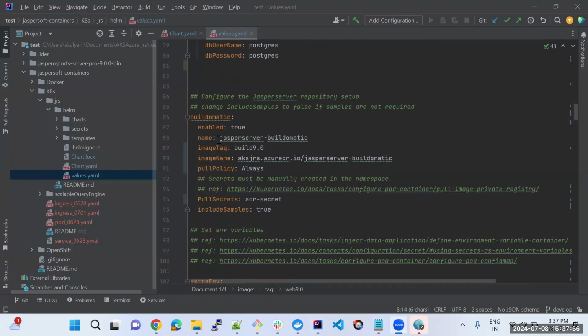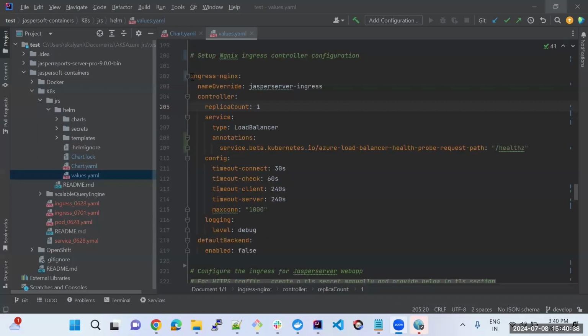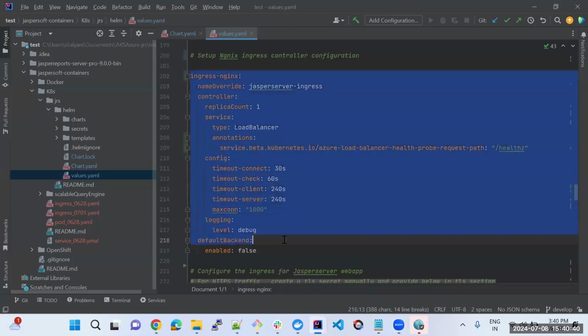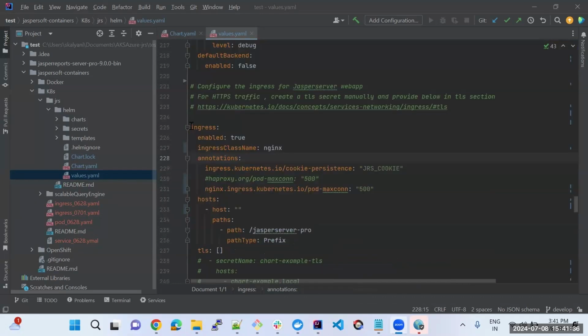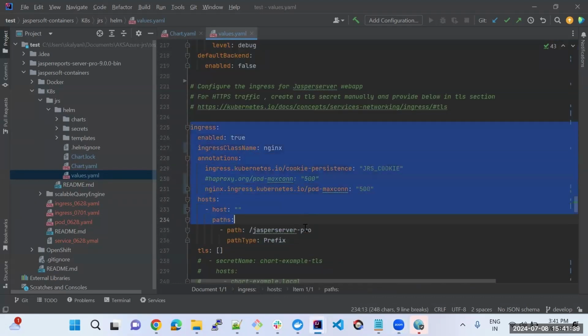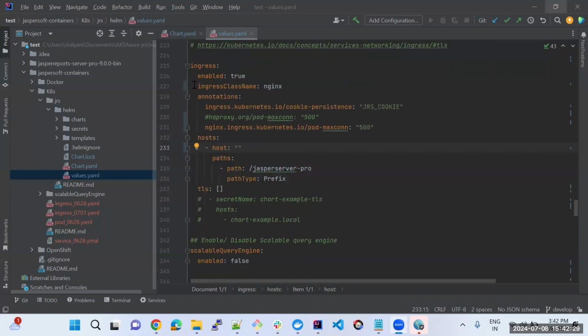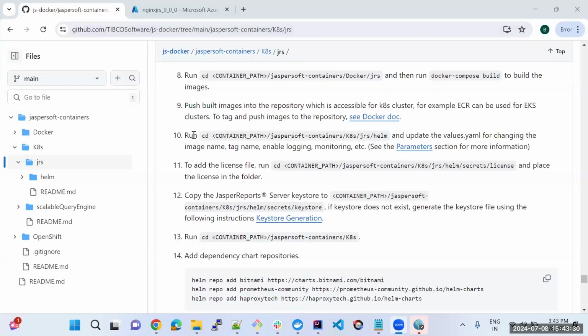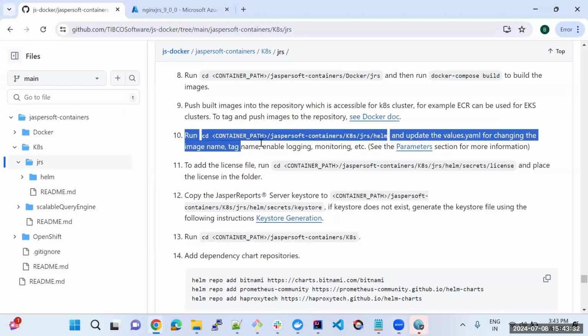Here I updated the image name and tag name for Buildomatic as well. This is the Nginx ingress controller configuration. And also this is the ingress configuration for the Jasper Server web app. Here update the ingress class name as Nginx and save the updated values.yaml file.